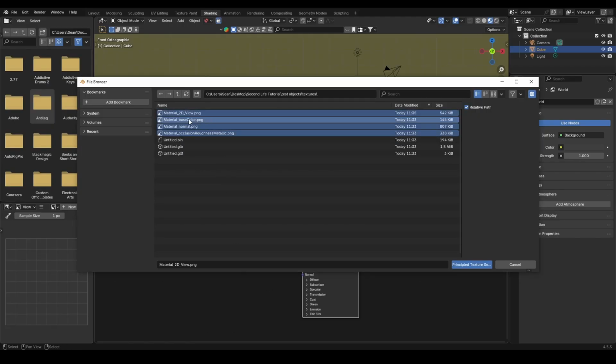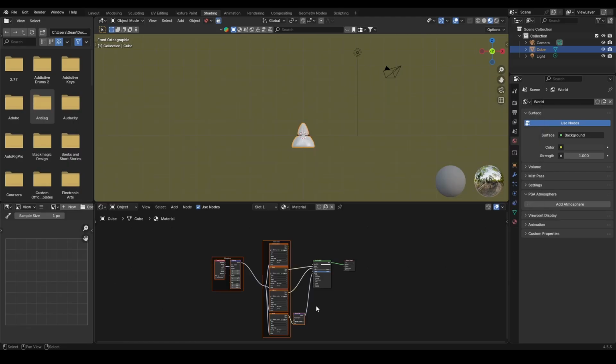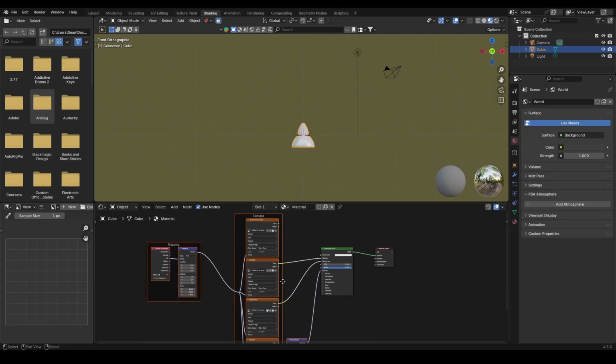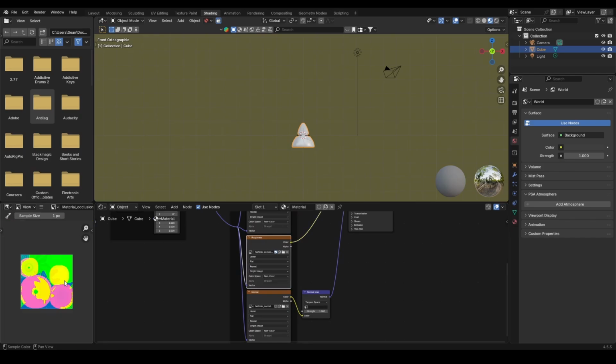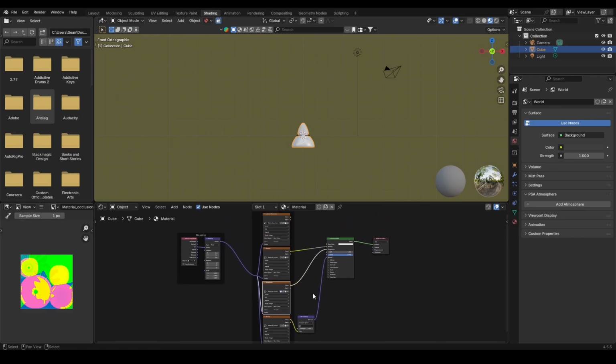Then let's see if this will work. The worst we can do is we're just going to connect this to the base color manually. Then I'm going to import this. All right, so you can do this. However, let me draw your attention to why you generally do not want to do this. I just showed you this as a way of making sure that you never do this, okay?